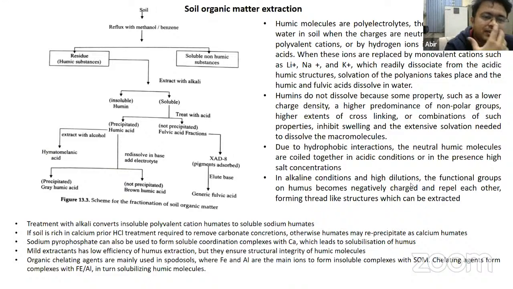Now again, there is another impurity, that is mostly the different ions that we introduce in the system, like HF, HCl, or several other elements. So then again, we need to remove those ions, and that we can do through electrodialysis, means through dialysis in water. Okay, so then we can remove those things, and we can have a pure form of this humic acid.